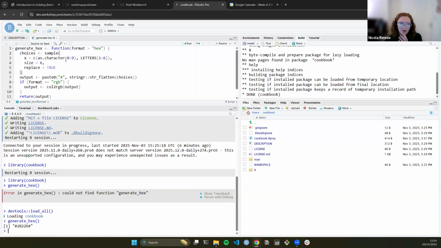You might be asking that question because you notice mine are slightly different. In the file name I have a dash, in the function name I have an underscore. That's purely personal preference. I like file names with dashes in them. If R would let me have dashes in it, I would, but that's not a valid name for an R function, in the same way it's not a valid name for an R object, because it thinks this is a minus sign.